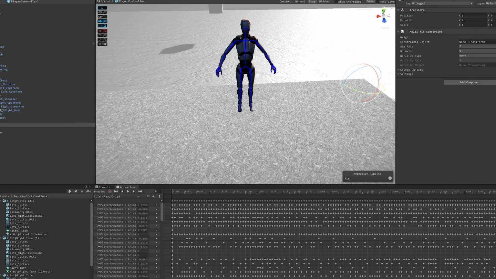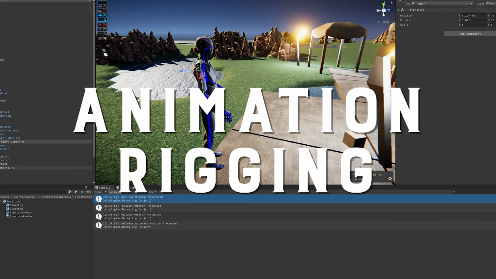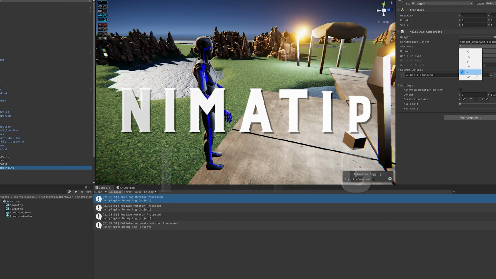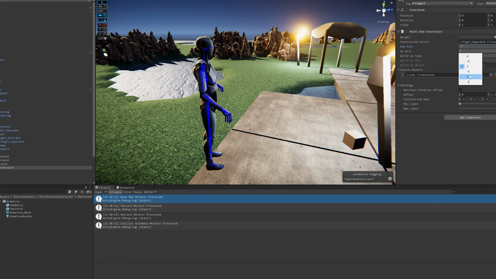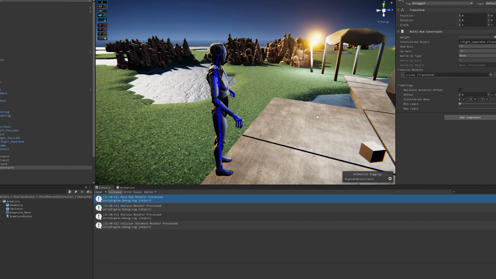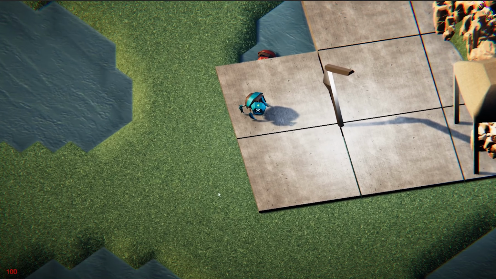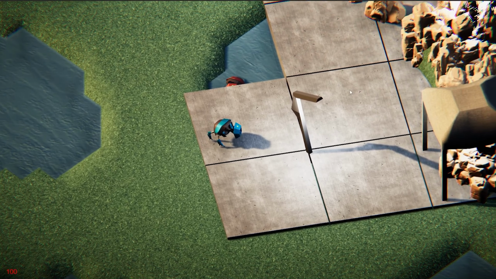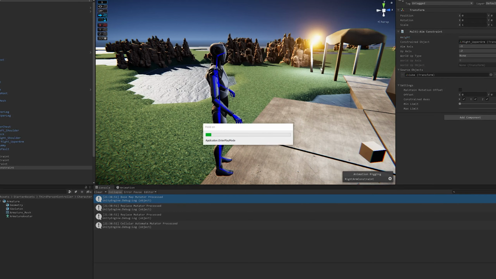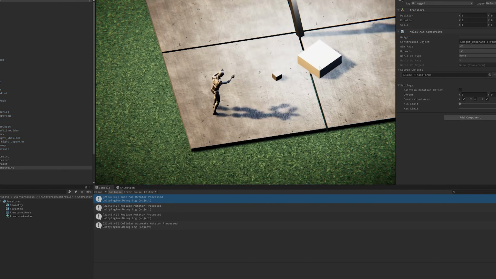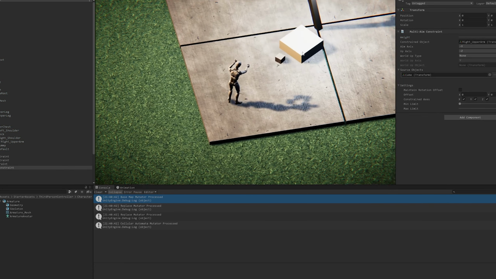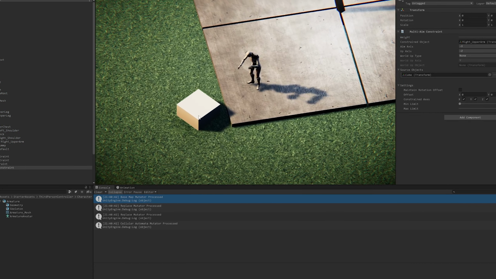Except I can, because there is a thing called animation rigging. Animation rigging is a set of tools that allows you to adjust animations in real time with different constraints. So basically it does the same thing as my custom solution for a robot, but more and better. After playing with it for a few hours, yes, really a few hours, it wasn't working properly for the longest time, I finally figured out how to apply it to my case.